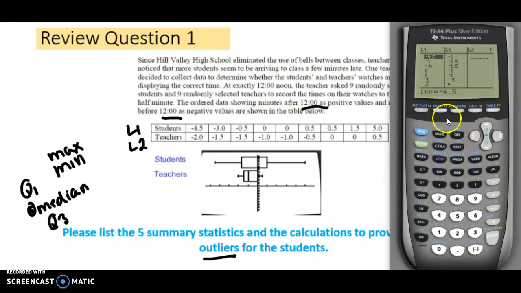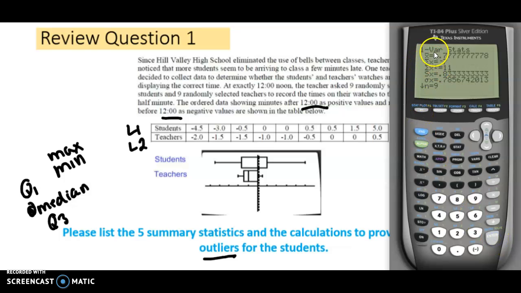So here, once you have the data entered, remember you're going to go to Stat, over to Calculate, and 1-Var Stats. Now, when you hit Enter, it's automatically going to give you the data for that first list, or list 1. But we have a second list, so we're going to go to Stat, Calculate, 1-Var Stats again, only this time I'm going to hit second, and then right above the 2 is L2. I'm going to hit that, and that's telling my calculator to get the statistics for list 2. I'm going to hit Enter, and there's all my data.